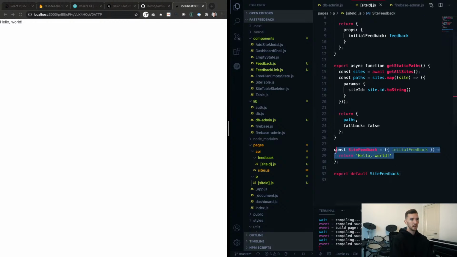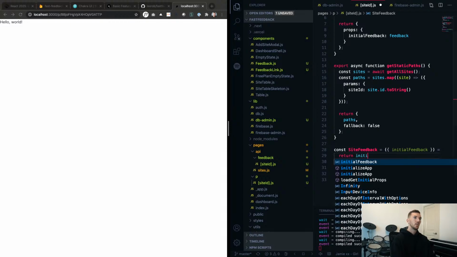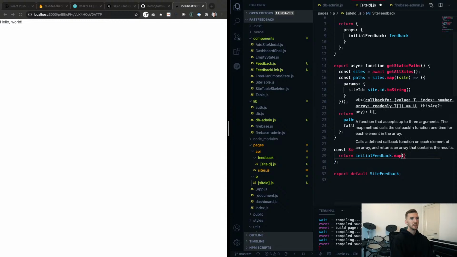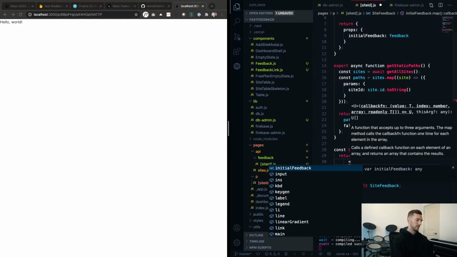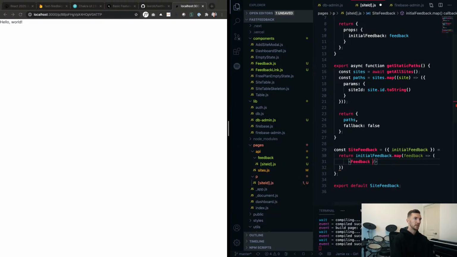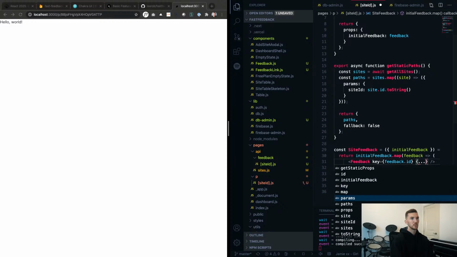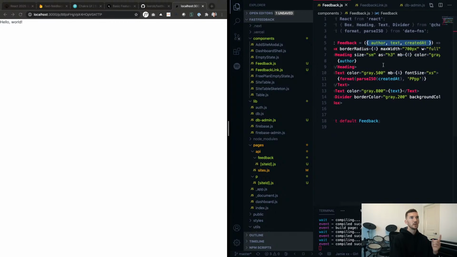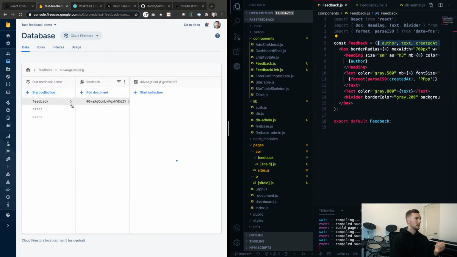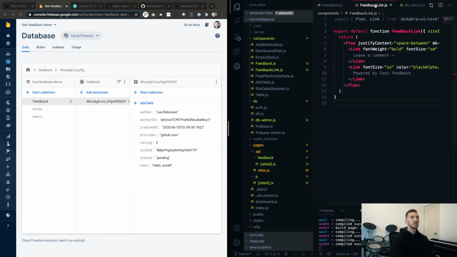So, given this feedback, what we can do is just say, I want to map over all of these pieces of feedback, and then we're going to return and use our new feedback component that I created ahead of time. And this takes in a few different values, but most importantly, we need to include a key since we are iterating over the initial feedback value. And this is just a React fundamental. And the key will be the ID of that feedback. And then all of the values inside of that feedback object, we're just going to spread to the component. And this component destructures that and pulls off the author, text, and created at. Author, text, created at. Okay, that looks good.